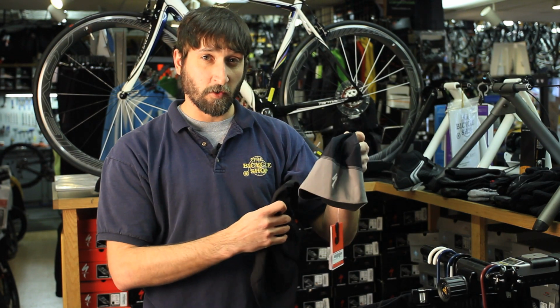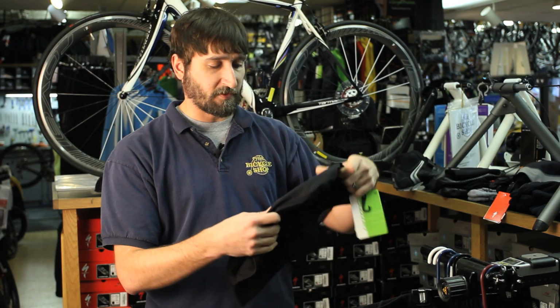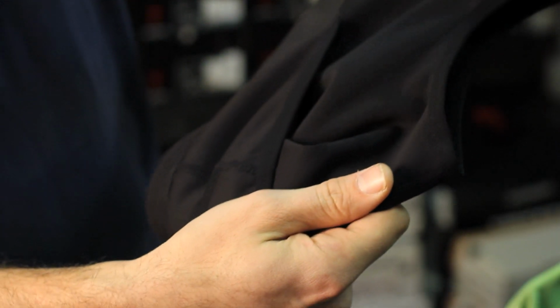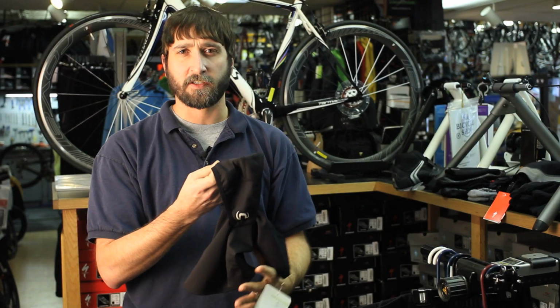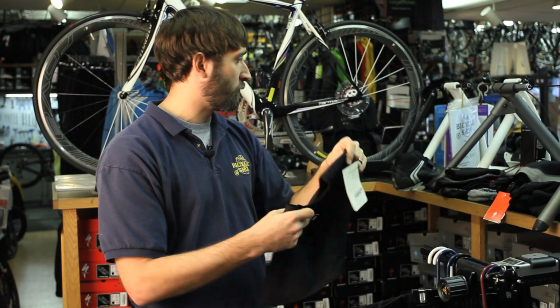If you need a little bit more protection and you don't have the fuzzy beard like I do, you always have the option of doing the balaclava, which is more of a full head wraparound protection, so it's going to keep you the maximum warmth, allowing minimal draft. This one's nice because it actually has a strap you can pull up and put over top your nose and mouth, and it actually is made of a breathable fabric, so you don't feel like you're suffocating when you're wearing it, but it'll keep your face completely warm.